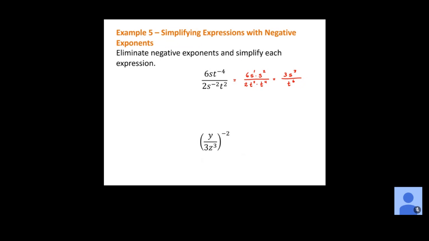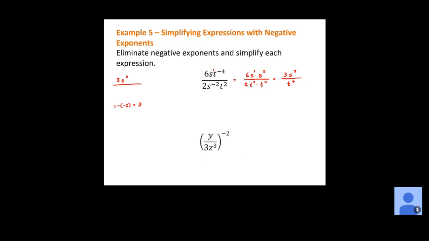Now, again, if you wanted to do the subtraction up front using the negative values, you will get the same answer. Again, 6 divided by 2 is 3. If we do this now, we have s to the first over s to the negative 2. Well, when we subtract that, that's 1 minus negative 2. That turns into addition now, and 1 plus 2 is 3. And so we actually end up with s to the third power when we do that subtraction.